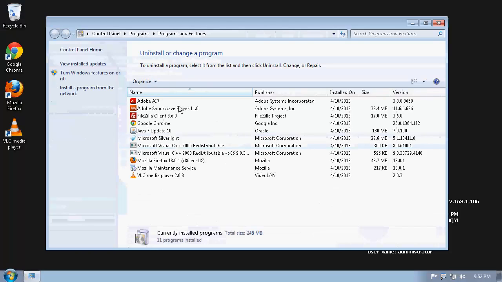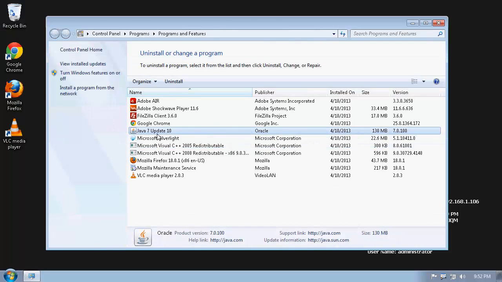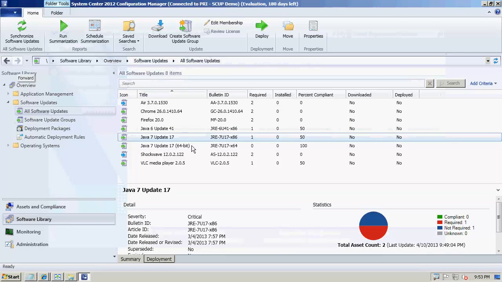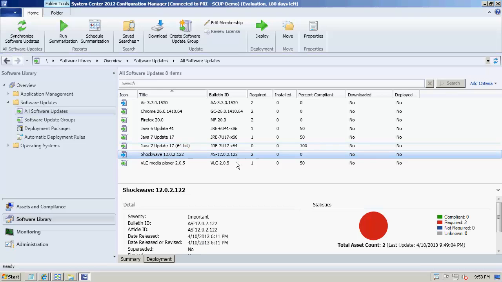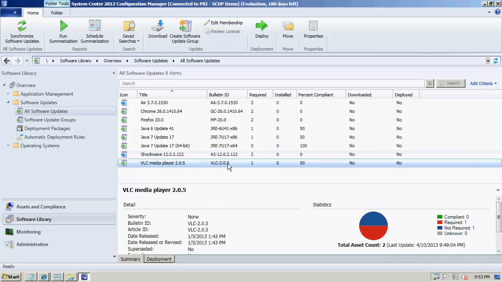So we can see it does have Java 7 Update 10, the 32-bit version installed, so that is showing required for that one. We don't have any Java 7 Update 17 64-bit installations on our 2 clients. And here's Shockwave, we need it on both, and VLC Player we need on one of the machines.